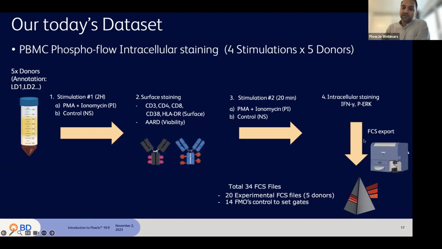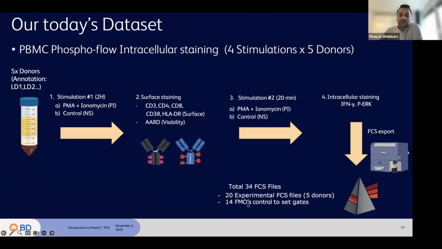Files were exported as FCS files from the cytometer. FCS stands for flow cytometry standard, which you can typically export from most cytometers, but FlowJo also supports other kinds of formats, so you can load those into FlowJo and analyze your data.